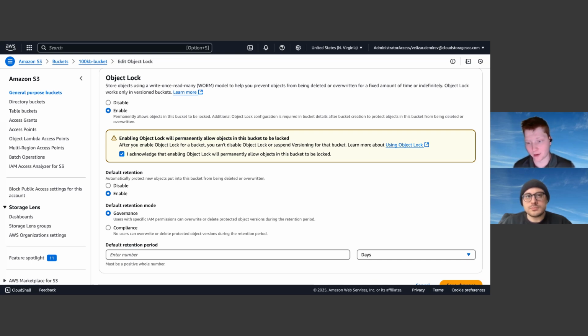So if you have a regulation that requires you to retain data for a certain amount of time, you want to make sure that that object lock truly does prevent that from happening in a certain amount of time. You don't want to risk compliance violation. Another thing that you can actually do to enhance data durability is to go and enable MFA delete.